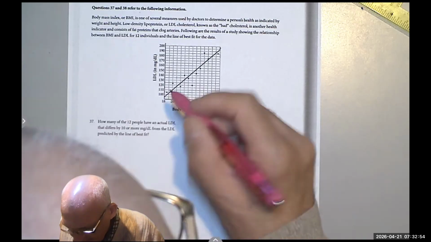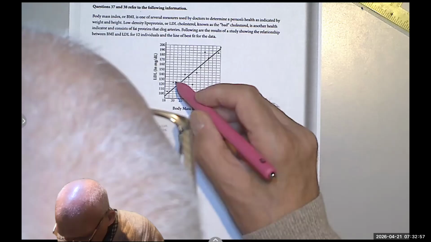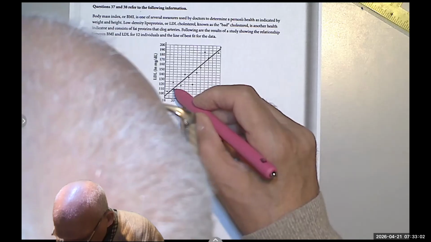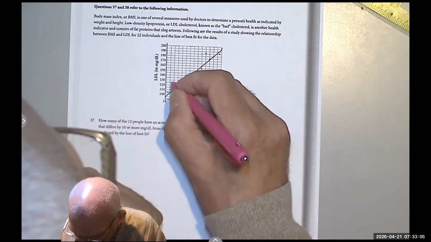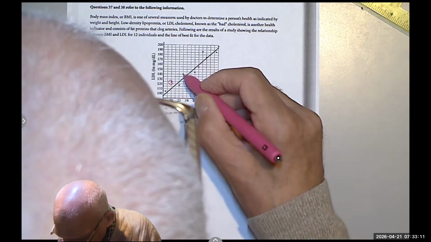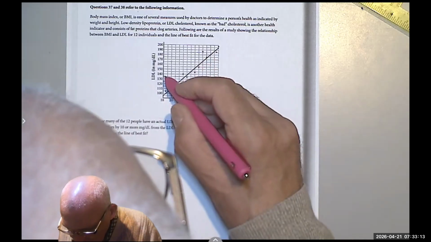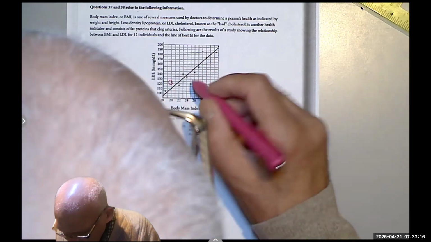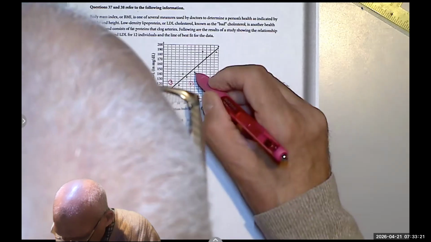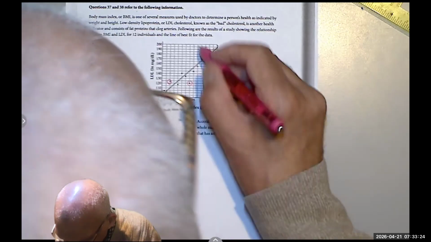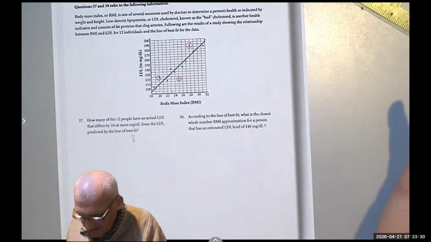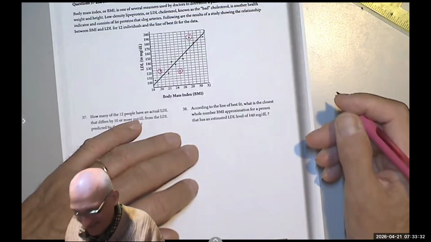Okay, let's see. More than 10. This one is roughly 5. This one goes from 128 and it should be 110. So that's 1. This one is less than 10. This one is less than 10. Like two squares or 2 lines are 10. So this is less. Oh, that's definitely more than 10. Less than 10, less than 10. Yeah, definitely more. Less than 10, less than 10. So the answer is 3. That's not math. It's counting.